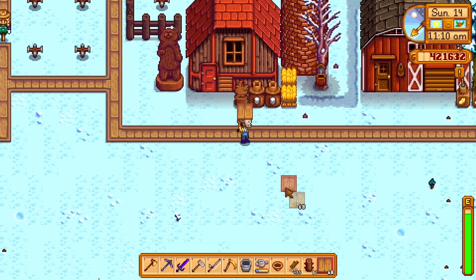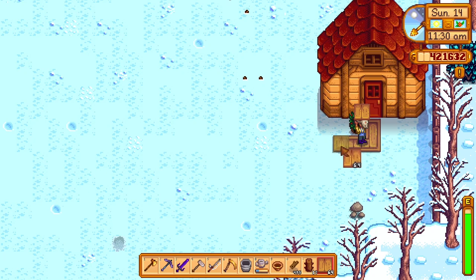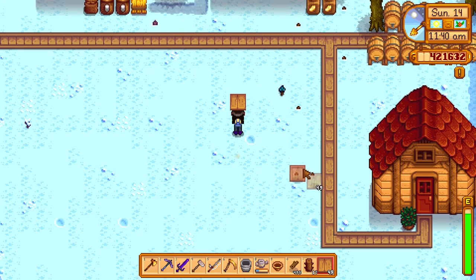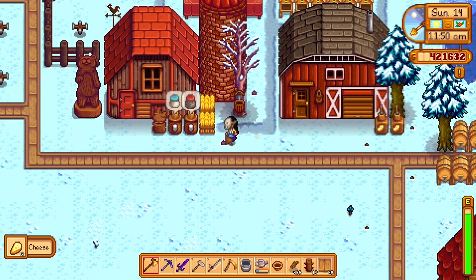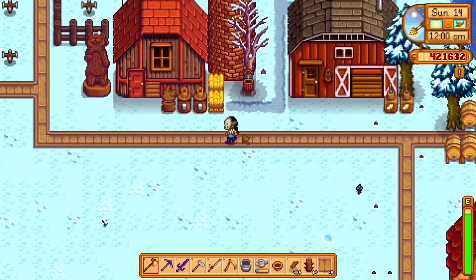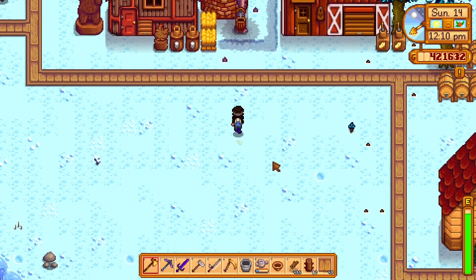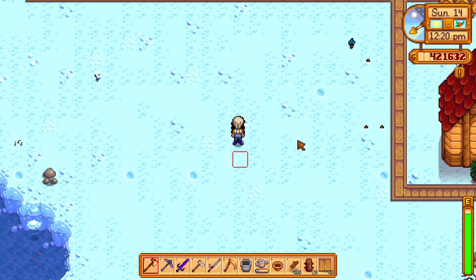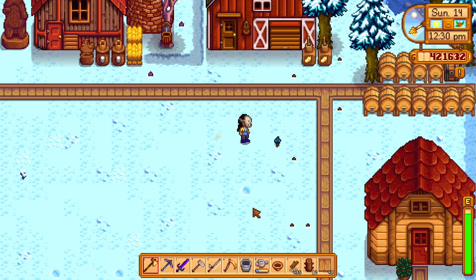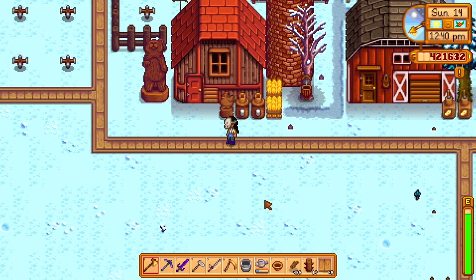Okay, so we've got kind of a wood path that goes across here. Kind of goes there. Like right here. We might just want to keep this as grass so that when we let the animals out in the spring and the summer, they'll come here and grab stuff. Yeah, that's pretty good.